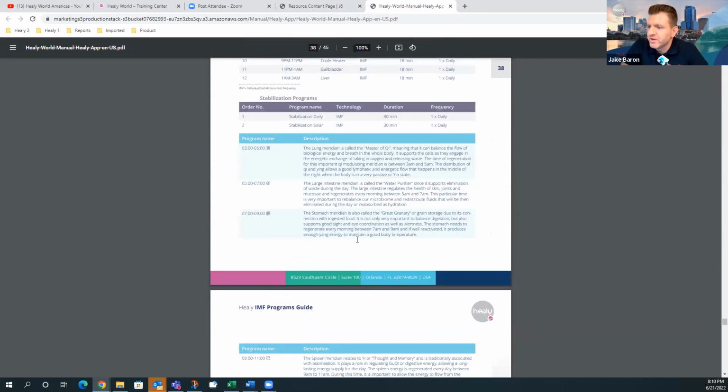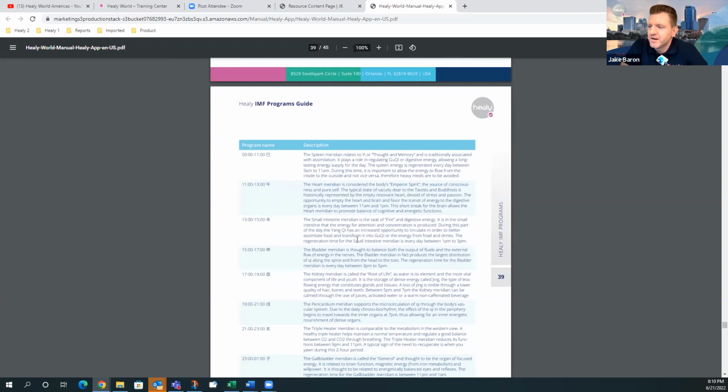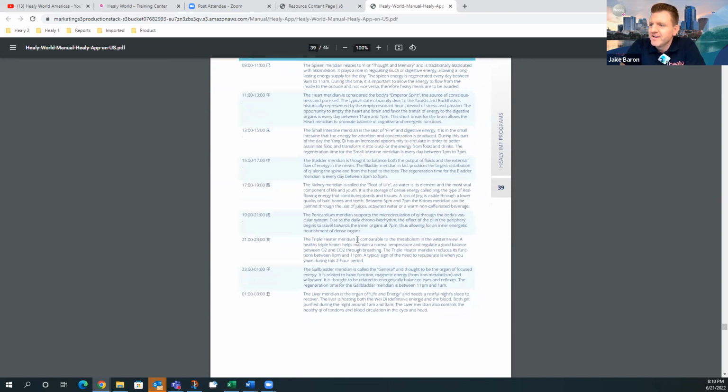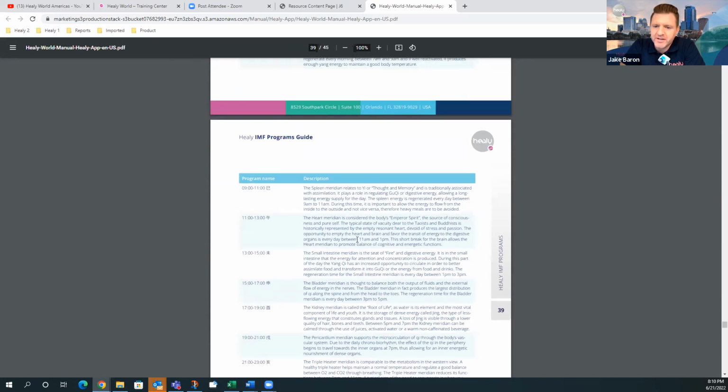And then there's also even more detail for each of the Meridians here as far as the background on it and, you know, when they're active and that kind of thing. So it's really great information. I think most people don't ever read through this app manual here. So it is really essential, if you're looking for more information on this, to go through that.